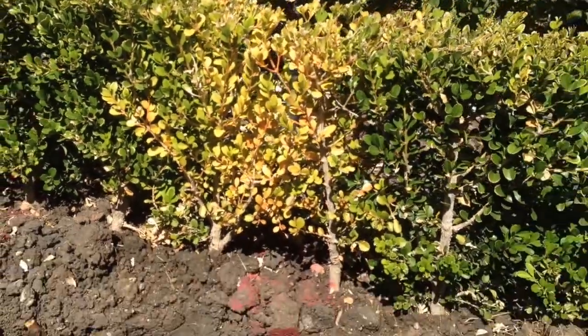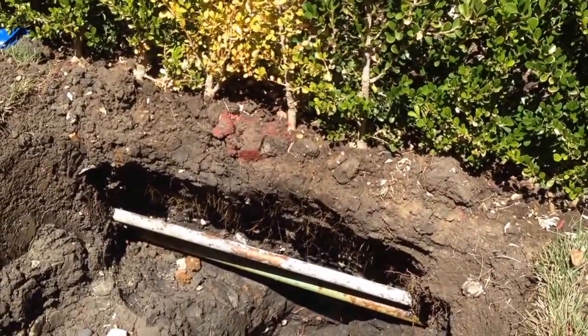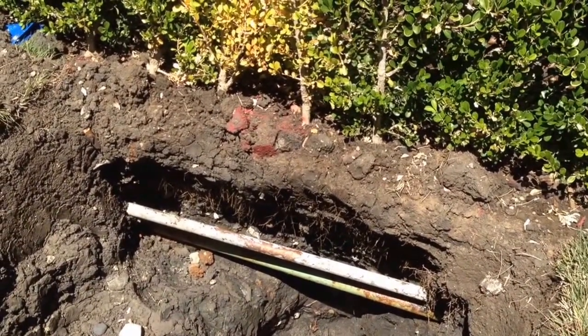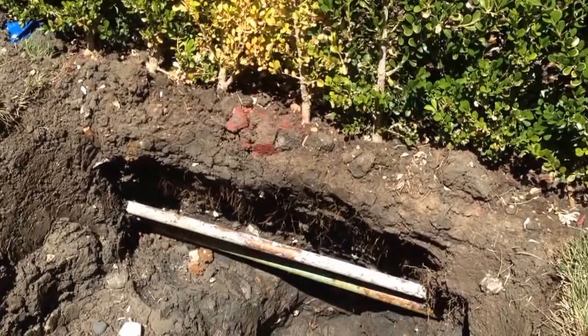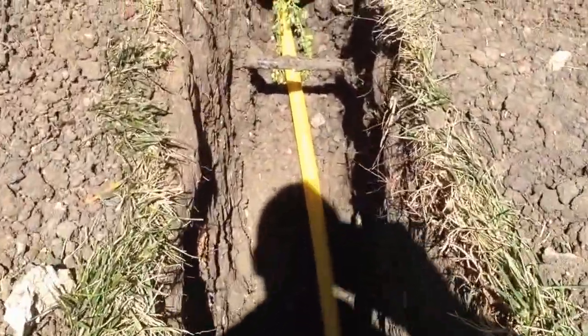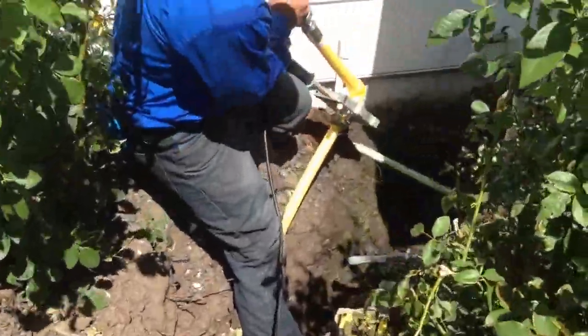So we want to go ahead and educate you as to what you could do if you have to replace gas piping with new poly pipe. Let me show you that right now. You can see we went ahead and rerouted the line. We have our new poly pipe in the trench. We have our gas technician, Ryan.